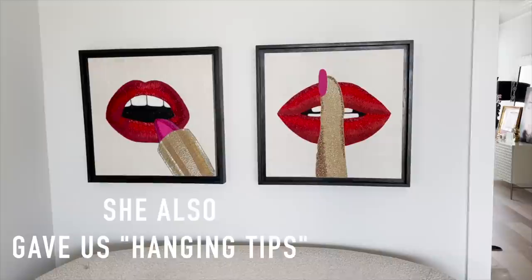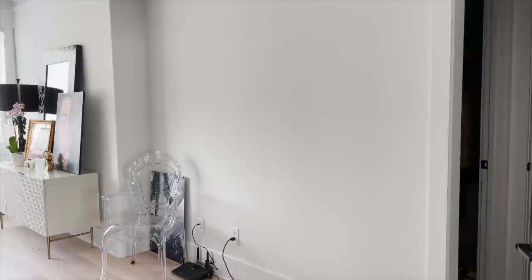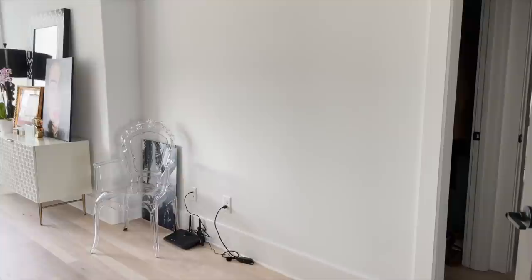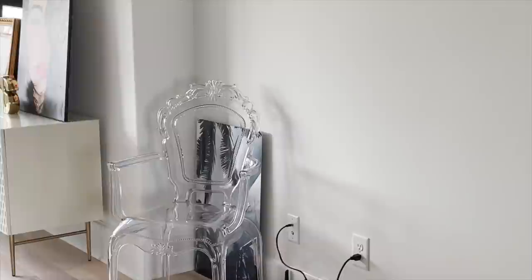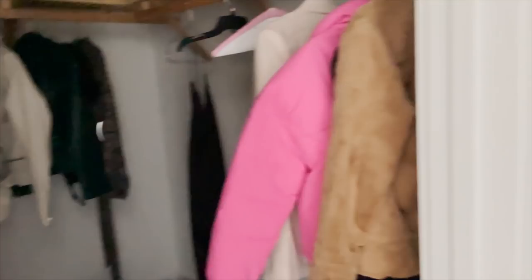She's really on it when it comes to stuff like that — the same thing with these because these are very heavy. You have to put screws in the wall and there are two places on the back of each one, so we had to be careful and hang them exactly right. One of you wonderful girls suggested a bookcase — it's more modern and artsy looking — that I'm getting to go on that wall so I can put the router and stuff and dress up that wall. A lot of people ask me about my acrylic chairs; I actually found those at HomeGoods a couple of years ago.